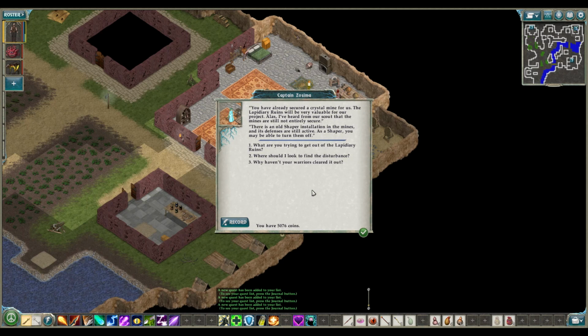You have already secured a crystal mine for us. The Lapidary ruins will be very valuable for our project. Alas, I've heard from our scout that the mines are still not entirely secure. There is an old Shaper installation in the mines, and its defenses are still active. As a Shaper, you may be able to turn them off. What are you trying to get out of the ruins?